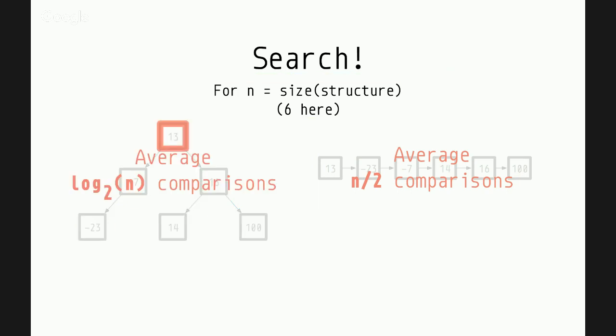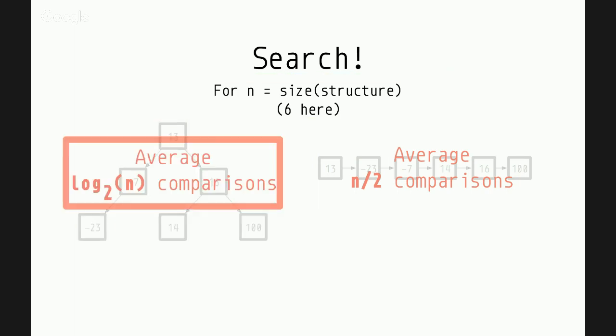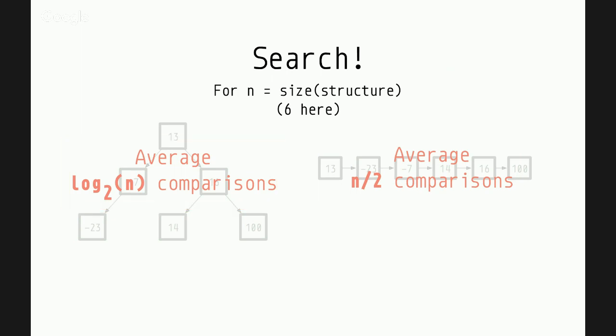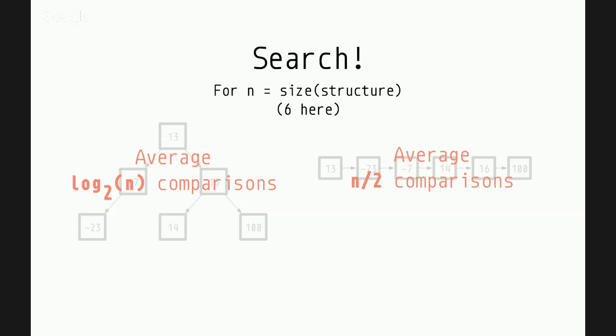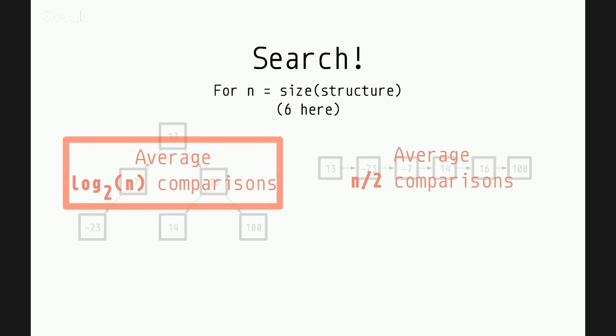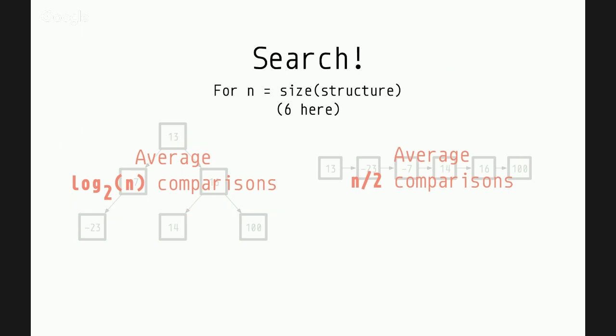But in our binary tree, we have an average of log base 2 of n comparisons. Again, a little bit hand-wavy. There are some constants here that I'm dismissing, but we'll talk about that another time. But sort of, on average, we have log base 2 of n comparisons. So log base 2 of 6 is about 3, if I am correct. And so in this small data set, we can sort of see what that means.